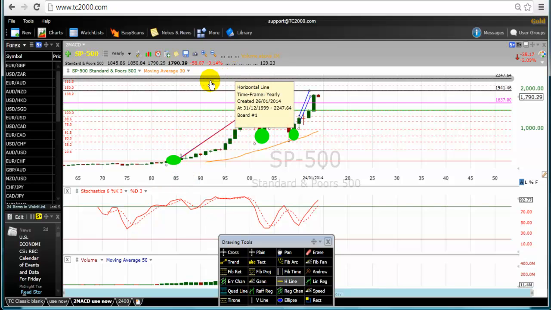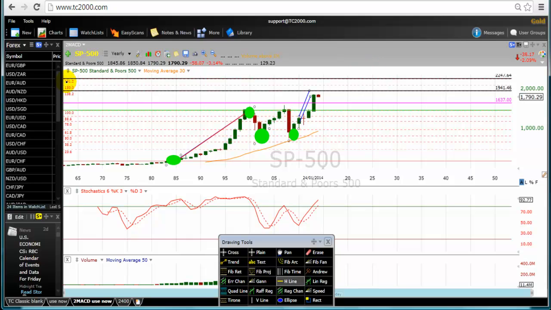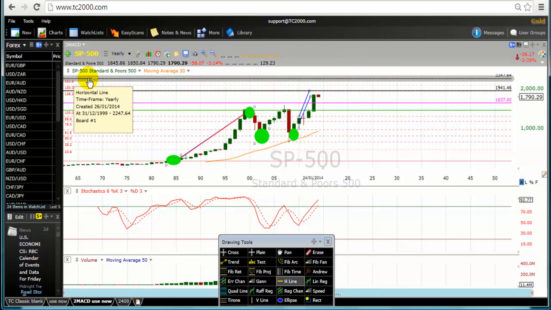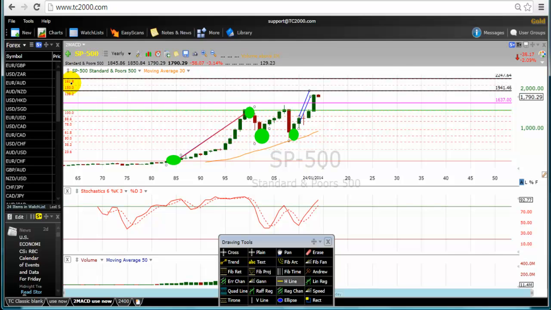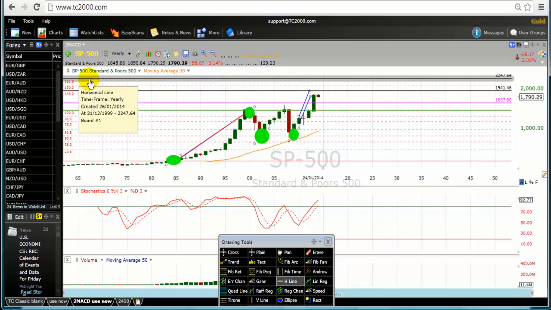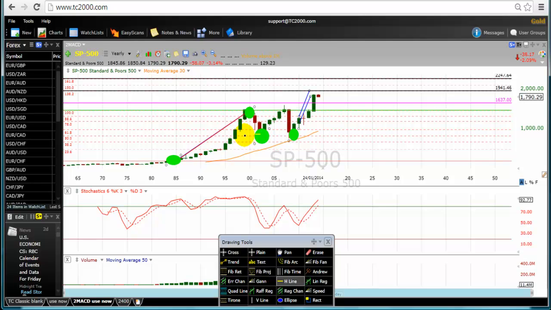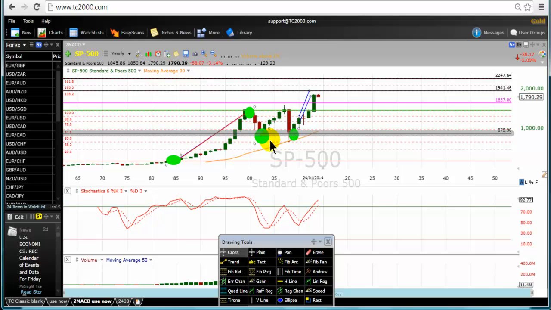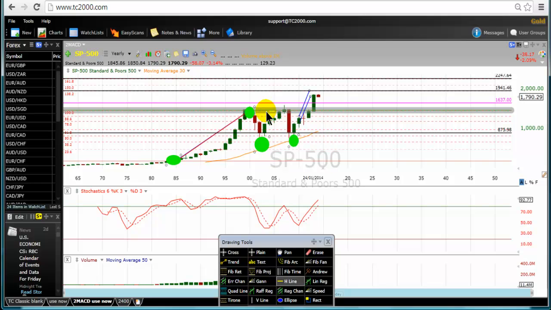Why? I'm going to explain to you why I highlight the level of 161.8% as a key level. It's not because it's the 161.8% level that I highlight it as a key level. It's because of the projection of this channel that I'm going to draw now on this chart. That's it. Pay attention carefully to what I'm doing here.